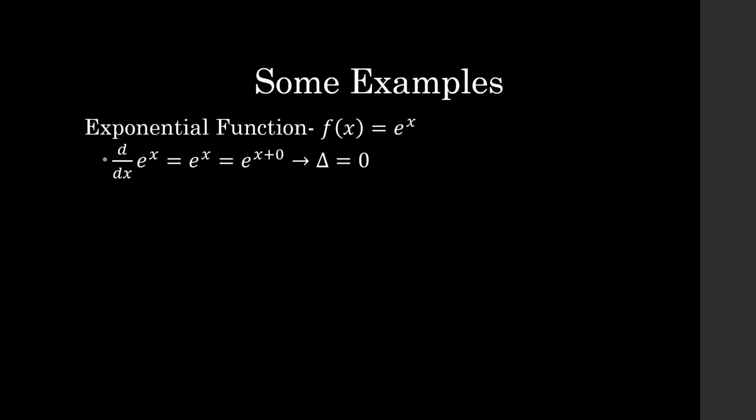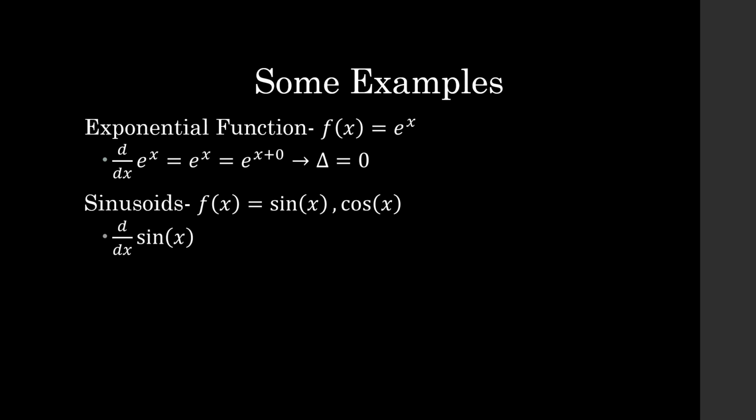What about some other examples that we can think of? Well, what others but the sinusoids? What if we have f(x) equal to sine x or cosine x? Let's start by taking the derivative of sine x, which gives us cosine. But then cosine is not sine. So how do we revert back to sine? Well, by getting a little bit into trigonometry, we know that the cosine of x is nothing but the sine of x plus pi over 2. By this, we found the form x plus pi over 2. So our function has translated by pi over 2.